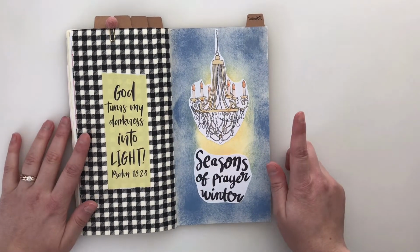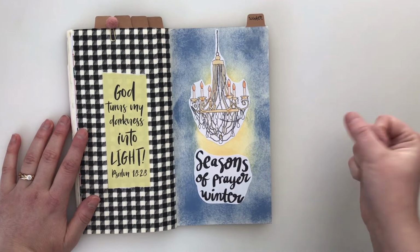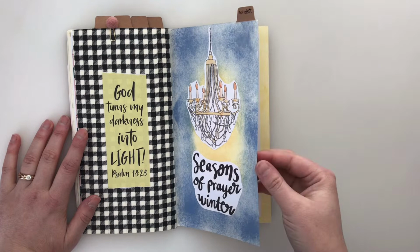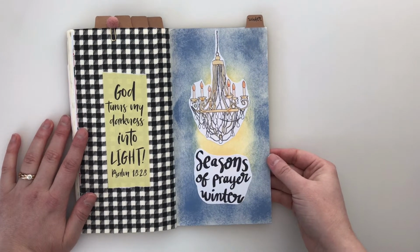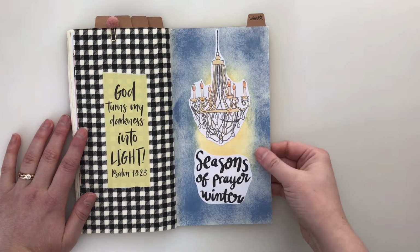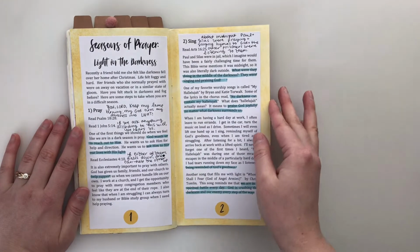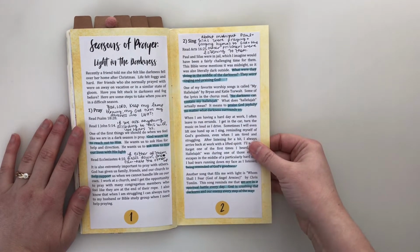And so the Seasons of Prayer winter is less about the physical season change and more about having a dark season in your life, which I think we can all go through. But you guys, the good news is that God is our light.